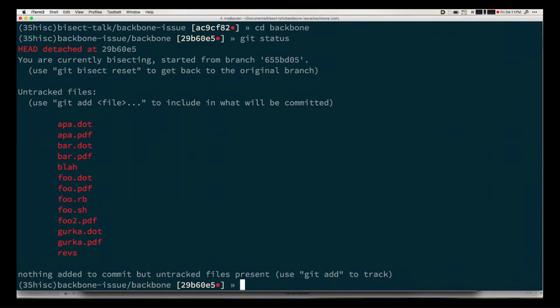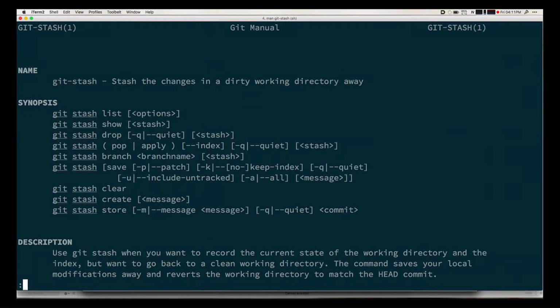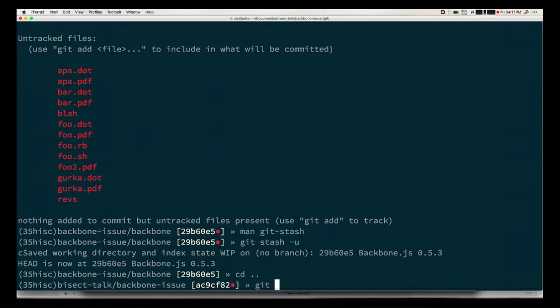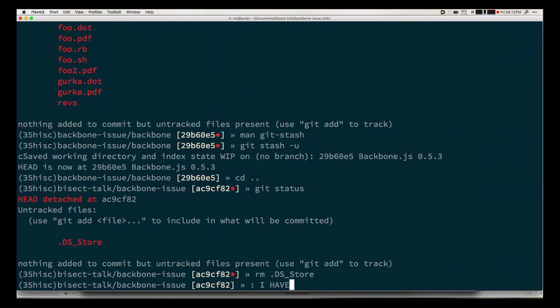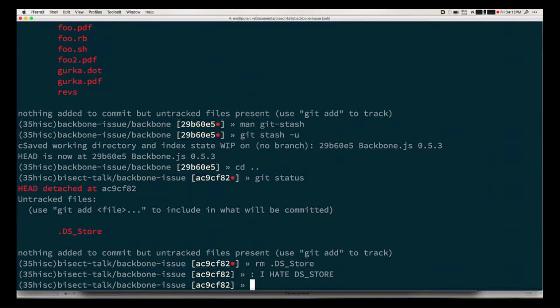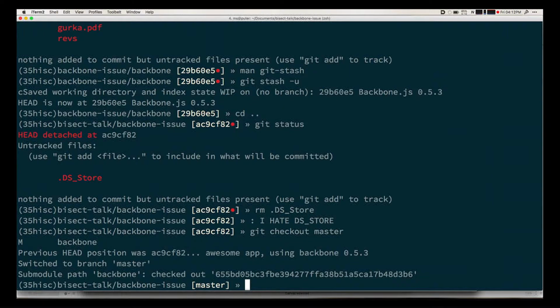What do I have in here? So there's a flag to stash untracked files. So now you have that. So now if you go back to master, it will do the magic for you. So now whenever you check out, you're going to have the correct submodule, if there's ever such a thing as a correct submodule, but that's a different point.